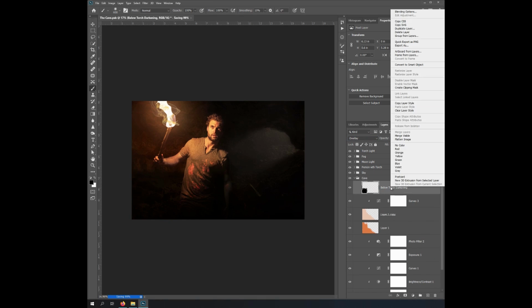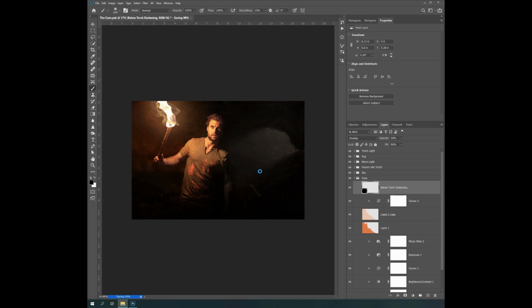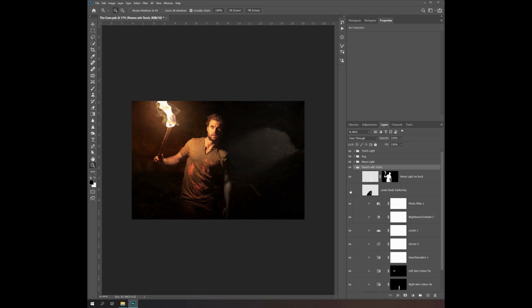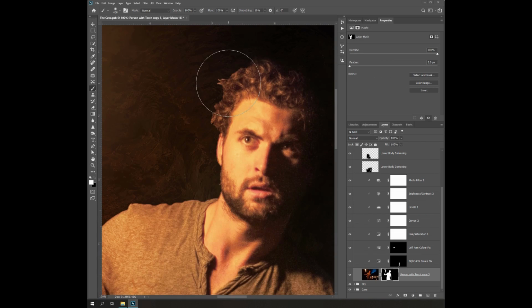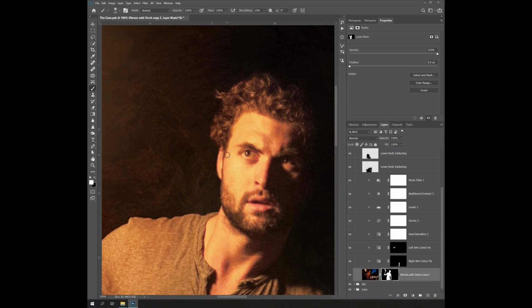So we're going to make little touches to make it look more realistic. Just some fixing of shadows and stuff to make it look like the torchlight only brightens a part of his body, not the whole thing.